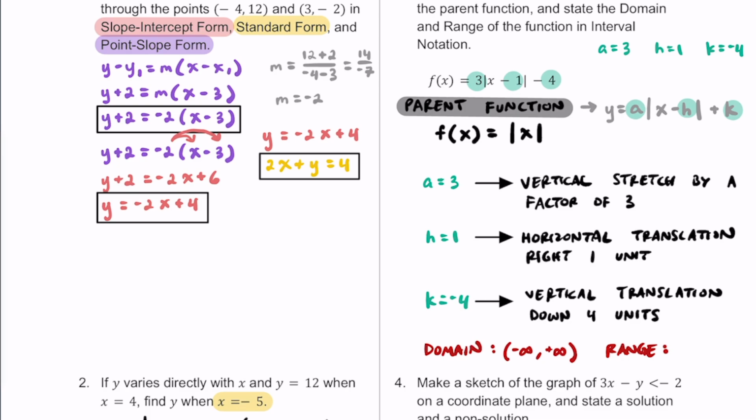Now, while the domain lets us know our limitations as we're moving left to right, the range is going to let us know our bounds as we're moving down to up. So keep in mind that this absolute value function did have a minimum. Its minimum y value was at negative 4, and it did exist at negative 4, so it's inclusive. So let's put a bracket on negative 4. But the function did go up infinitely, so it's approaching positive infinity as you go upwards. This would be the domain and range for this particular function.